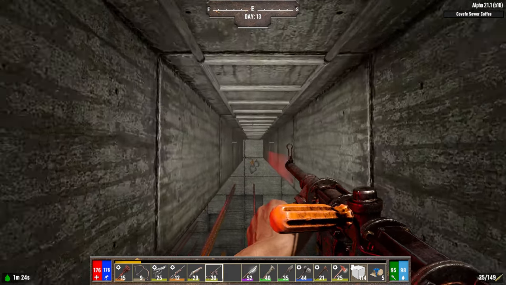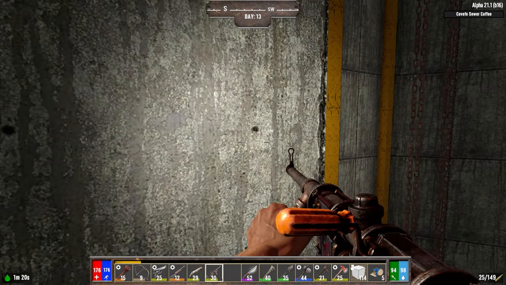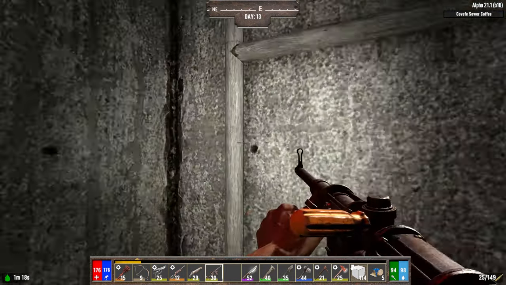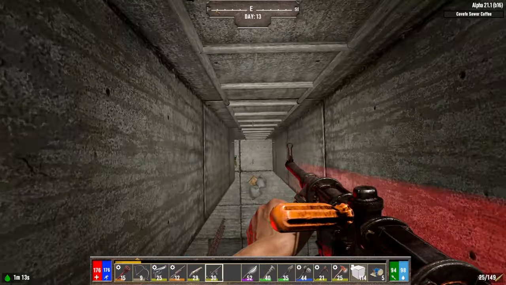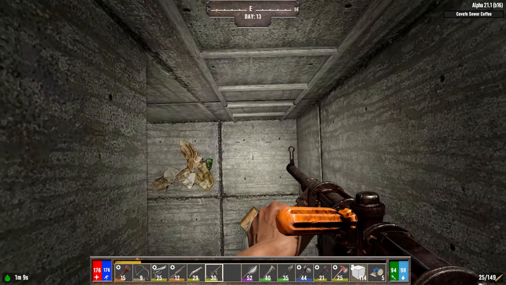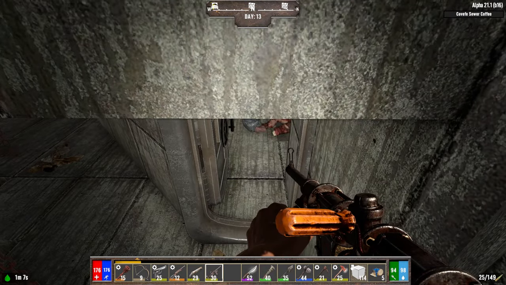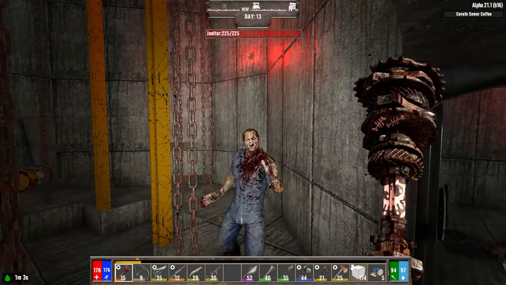I do have my pipe machine gun and a little bit of ammo. Okay, so they are... This has got to be just part of the other side of the bunker. And they're just slowly beating in through the concrete walls. That's what it sounds like. Okay, I can deal with you. You're just kind of slowly hobbling a little bit.